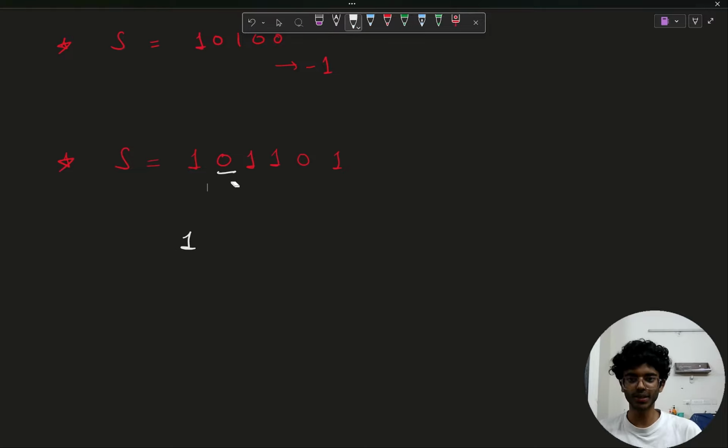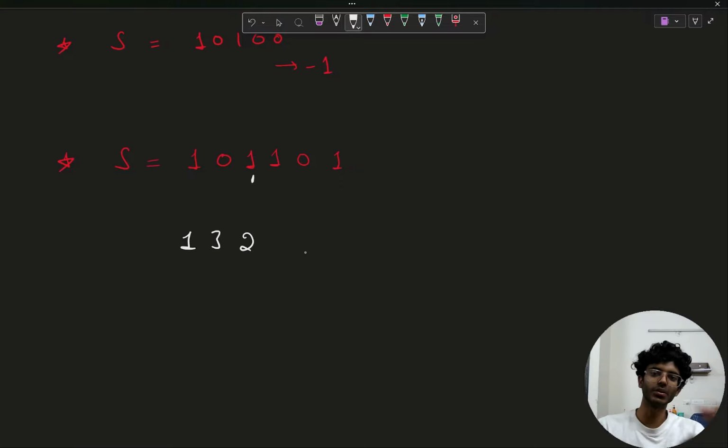So let's not put anything as of now. Let's see over here. There is a 1. So at this index, we want all the elements 1, comma 2, comma 3 to be present, right? So what can we do? Can we just simply put 1, 3, and 2, like everything in the reverse order? Will it be valid? It will be, right?